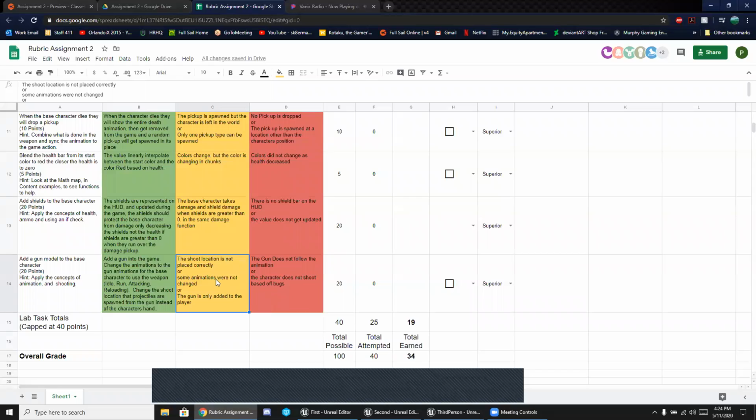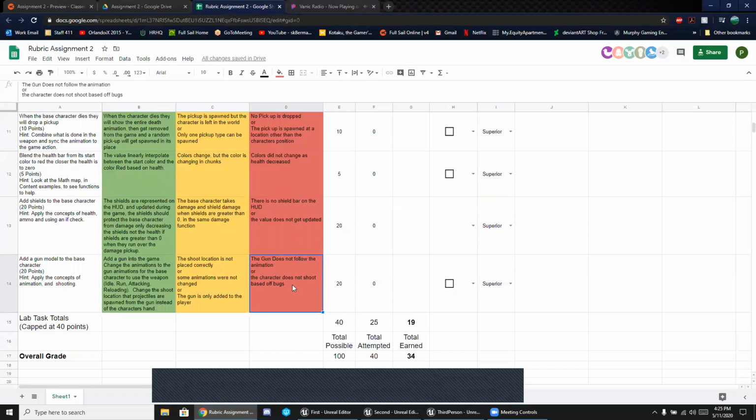So if you do see anything talking about a level blueprint and stuff, I do not recommend continuing with that tutorial for the attaching. You should just focus on how it can be done on the blueprint itself, not the level blueprint. If the gun doesn't follow the animation and you just threw the static mesh or the skeletal mesh on there and it's just kind of there and not actually attached to our character, that'd be unacceptable.